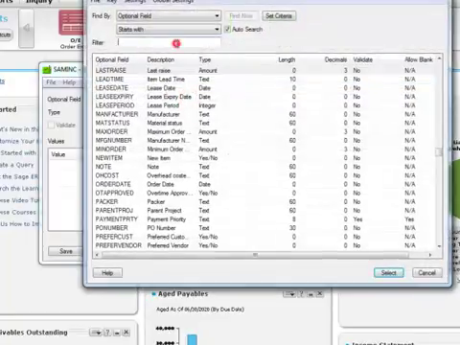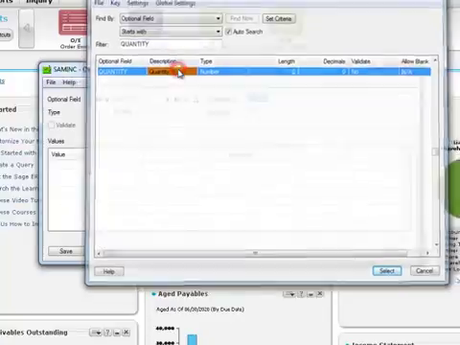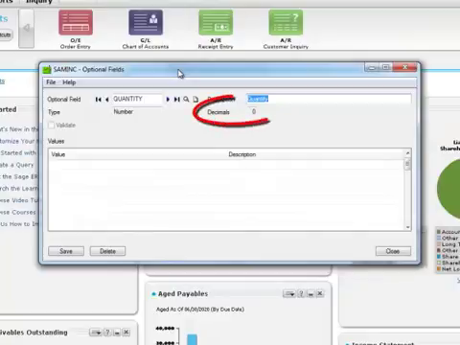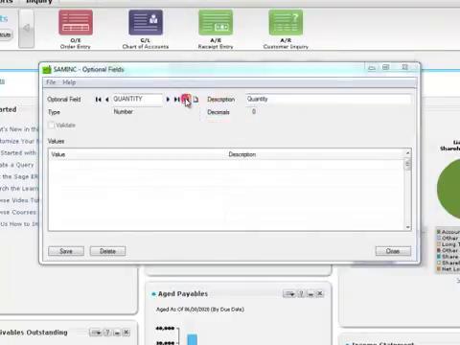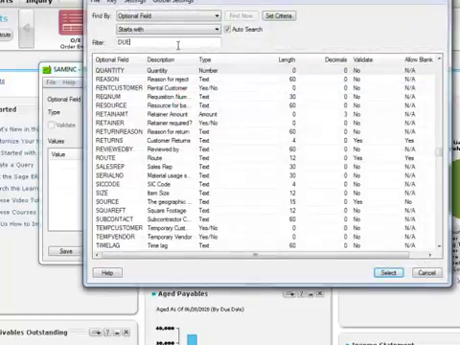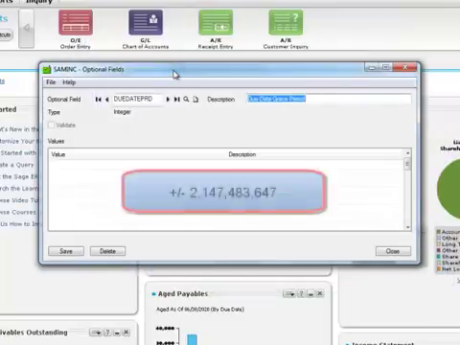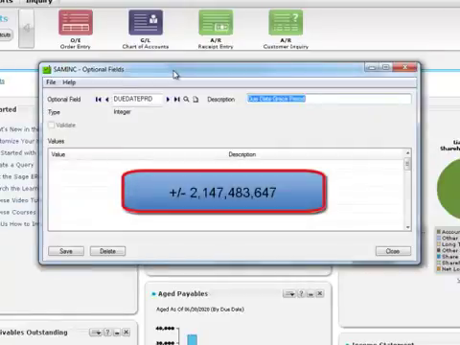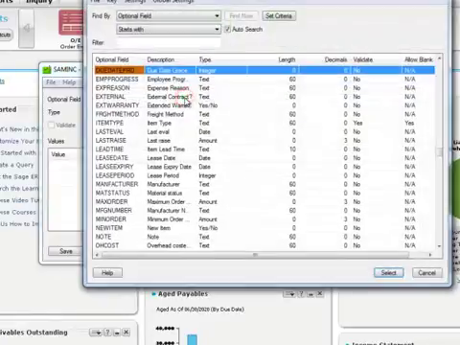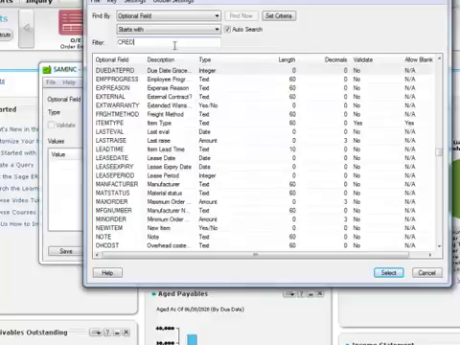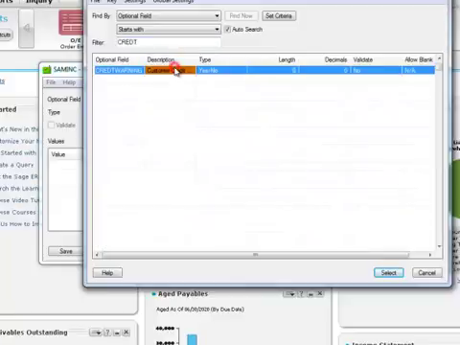Now let's look at a number type field, and we have one called quantity. Note that for number fields, you can set the decimals from 0 to 9. An example integer field would be due date grace period. Note that it does not allow decimals, accepts up to 10 digits, and cannot exceed the value shown on the screen. And for an example yes/no field, we have credit warning.